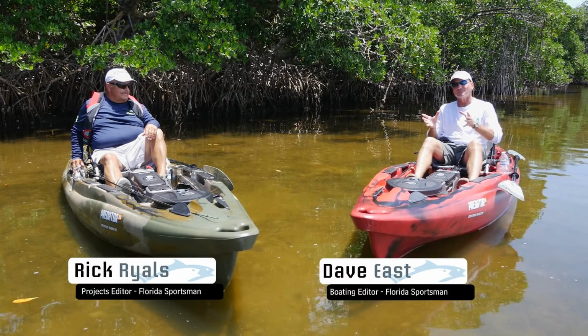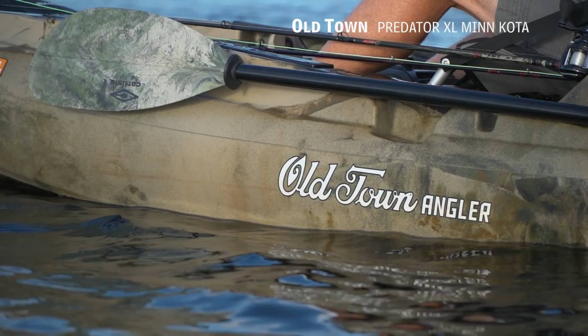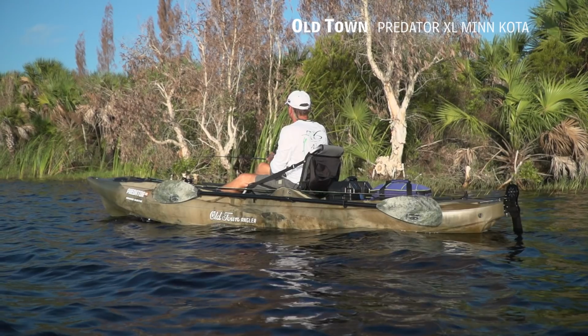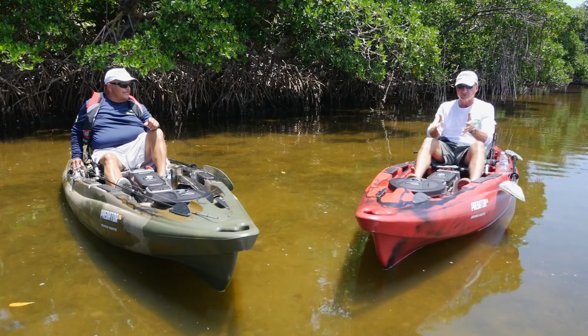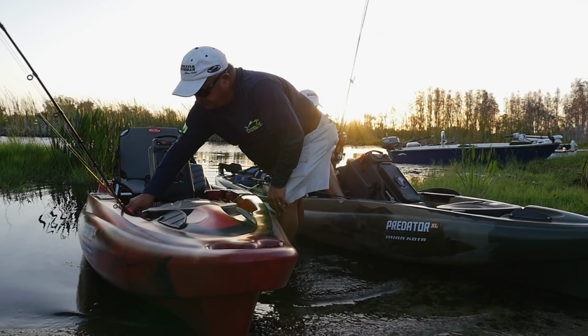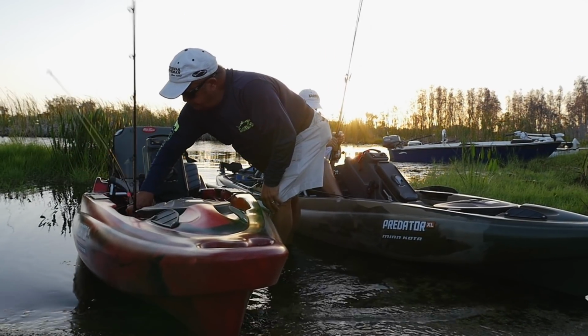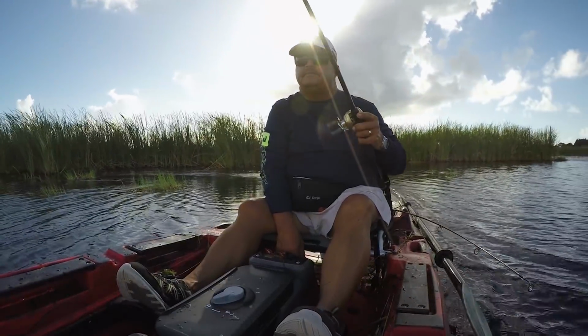Now for something a little different you haven't seen before on Best Boat, we're going to look at kayaks. This is the Old Town Angler. This particular model is the Predator XL. And what separates this kayak from most of the other ones out there is a built-in Minn Kota trolling motor right here. Let me tell you something. You know how us old guys are. It takes us a minute to get used to something new. It didn't take me long, and man, is this a cool weapon.